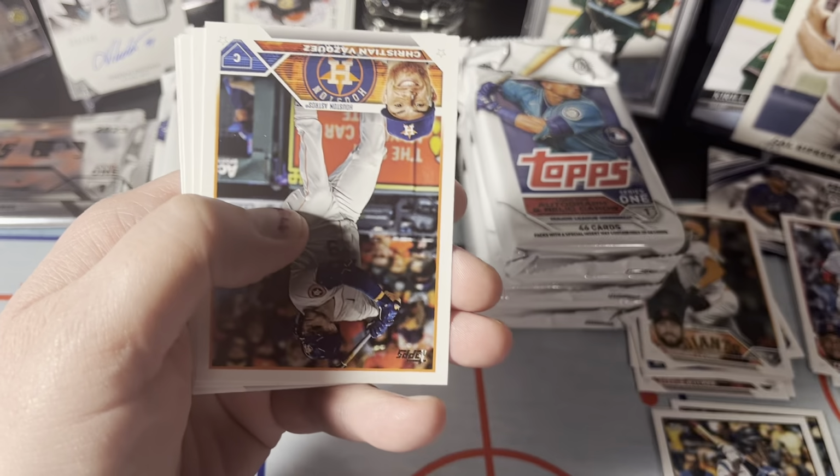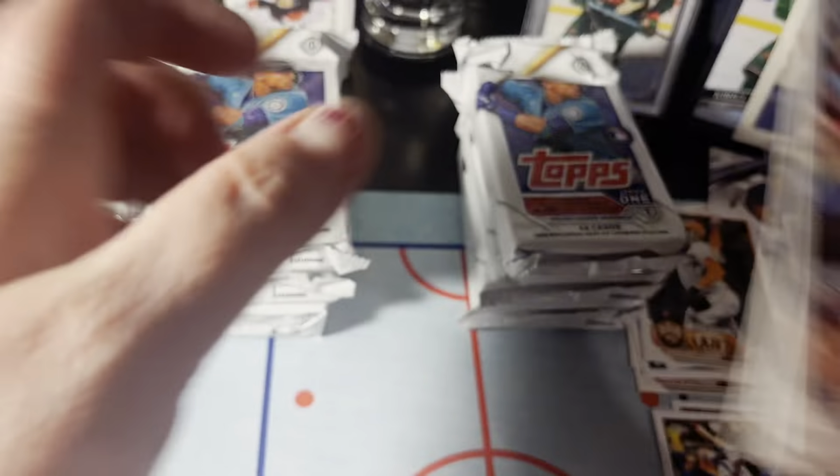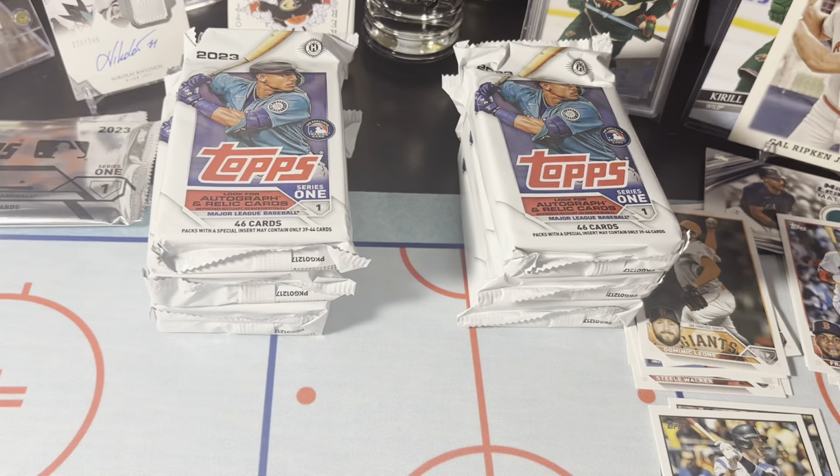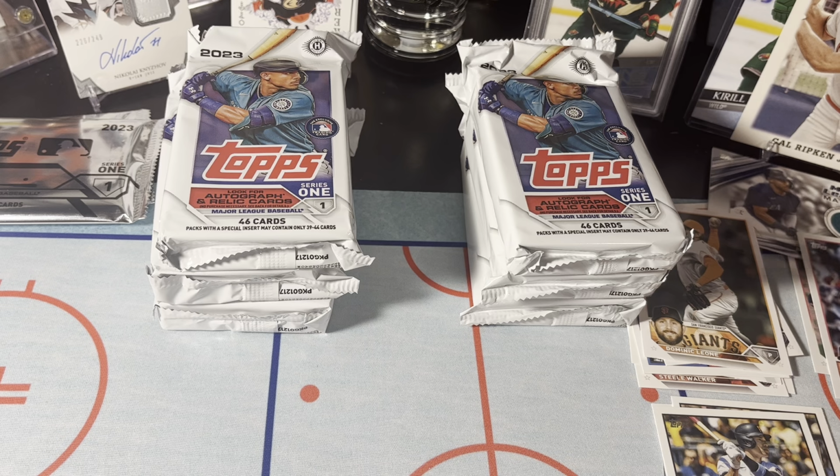Anyway, let's see. Base, and more base. Okay, give me one sec here, ladies and gentlemen. So, oops. I'm thinking since we pulled that, we're probably not gonna be getting his autograph or anything of the like. I mean, I could be wrong. Just give me one sec.